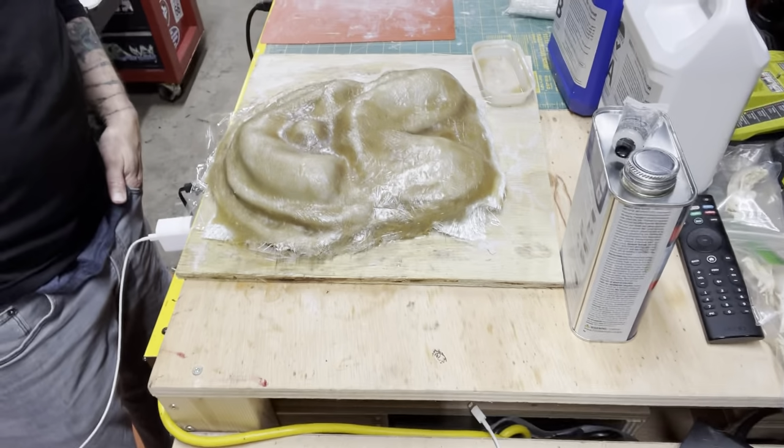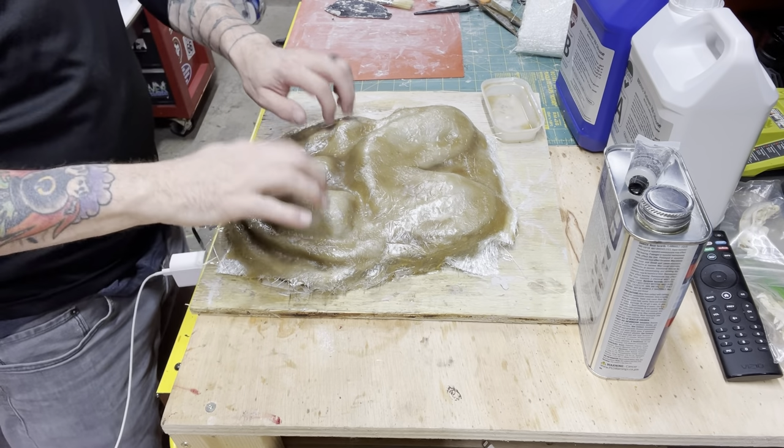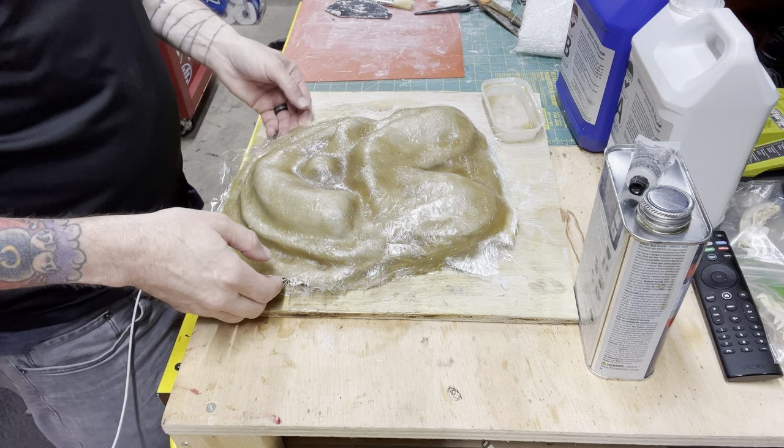Wish me luck. So that's only phase one, because once that side is done, then I got to do the other side. So I guess I'll figure it out as I go. All right. So I feel like I did this wrong, but let's see if it comes off. It's been a couple of hours. It says wait a couple of hours. Still feels on the underside a little tacky, but it's dry on the top. So let's see if we can get this bad boy off of here.